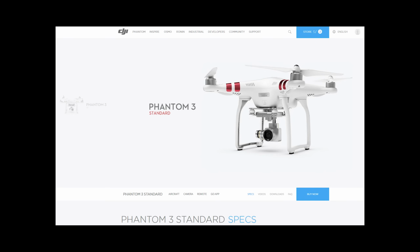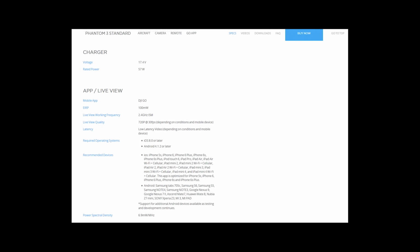Scroll down on that page to the App/Live View section, and then look at the Recommended Devices section. Always make sure your phone or tablet is updated to the newest version of its operating system, no matter what you do. If you're Apple, if you're Android, you're going to get the best performance if you have the newest OS installed on your phone or tablet.